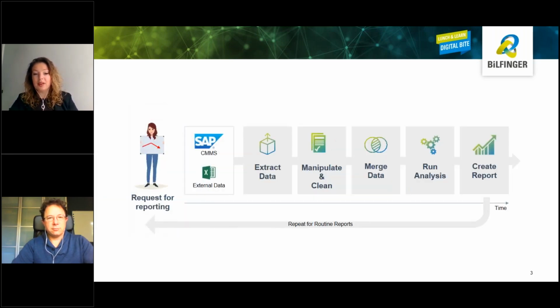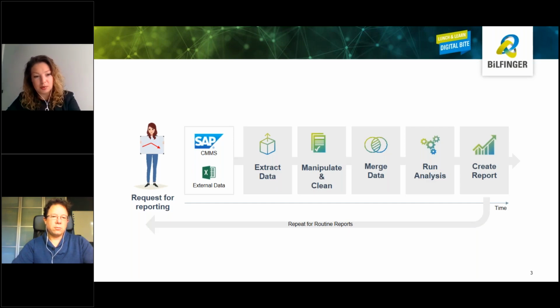We talked together lately on how maintenance managers nowadays make reporting, which is mainly based on Excel and manipulating, that you told me. But you said there's also a significantly better way, an easier way to do this. Yes, that's right. Like you said, I worked with a lot of maintenance managers, and at the moment they're often doing their reporting based on their CMMS, which is often SAP.